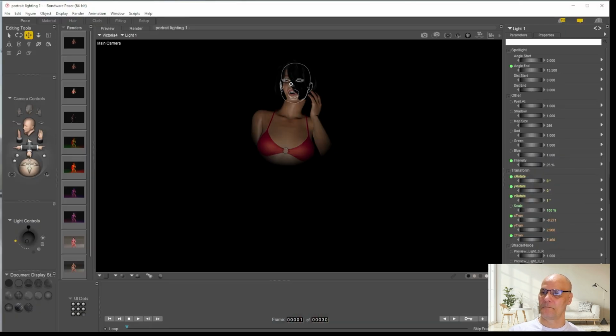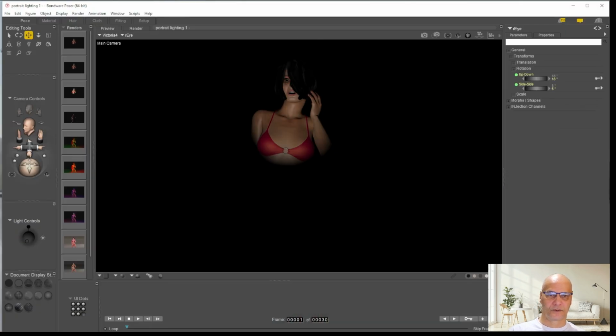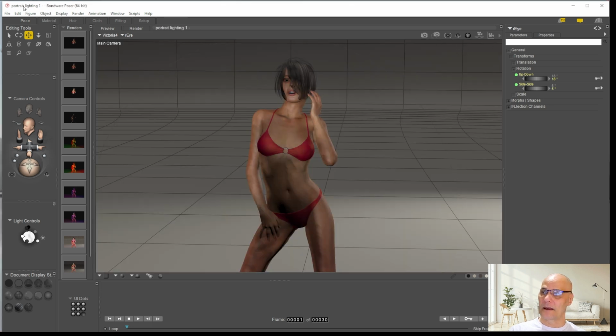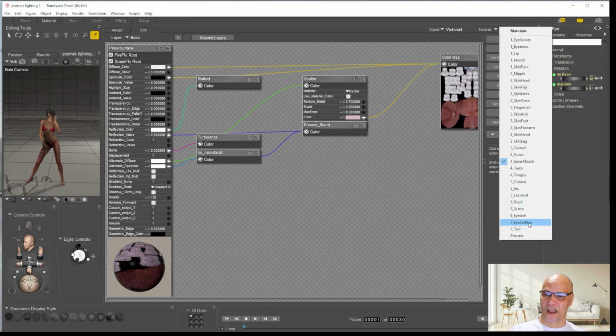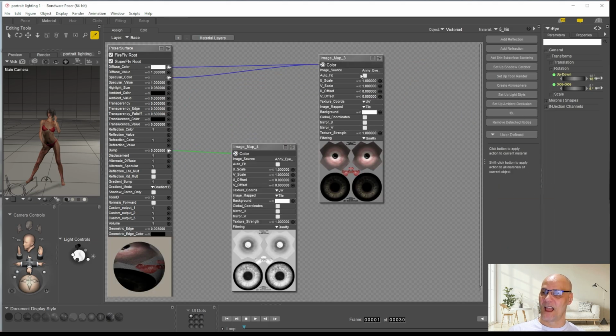So I'll go into here. Okay, I'm just going to go back to something a bit brighter to set. Just going back to default lighting, and so what I could do here is just go to, say, the pupil or the iris, and then create some ambience here.